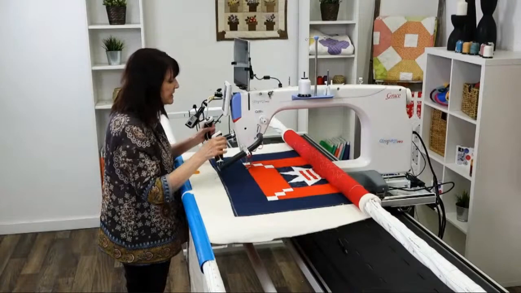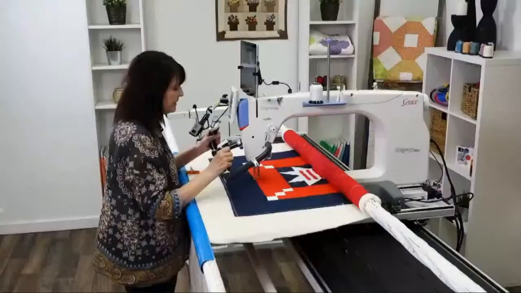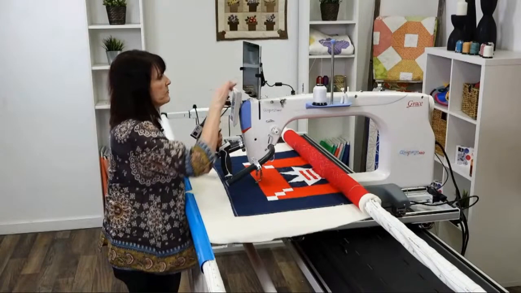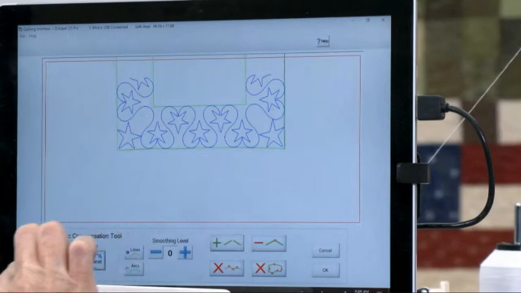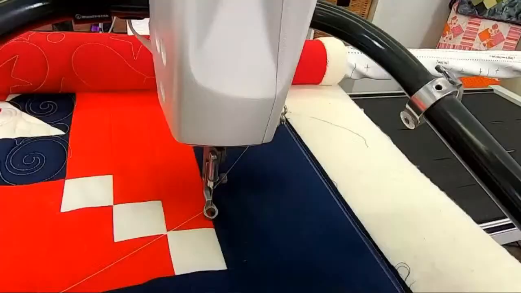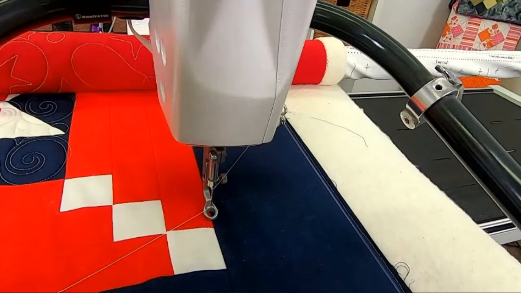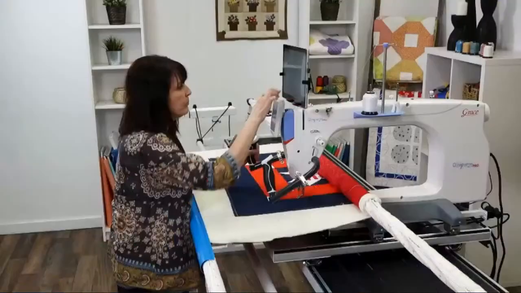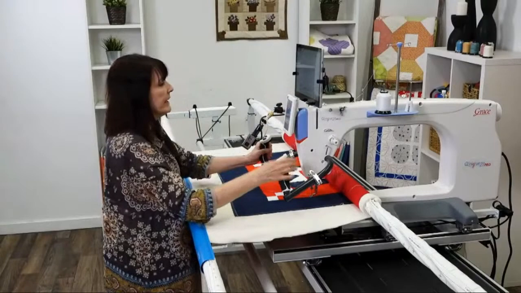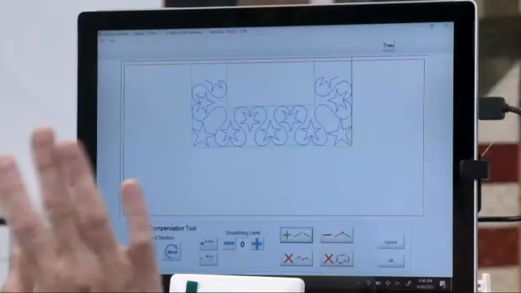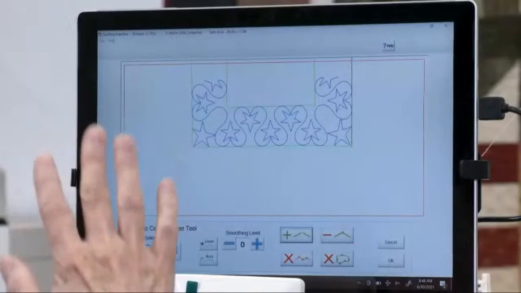And I'm telling you, the closer you get it, the more even, and it will stay in the lines that much better. Okay? So as you're moving across, just... All right, and now we can go to next. And now we're going to go down the side. And again, you'll say, why do the sides? Well, your sides can be just as uneven as your top and bottom, so it's really important to move along the sides. Okay, and it doesn't say I'm out of the safe area, so I'm sure I'll be able to quilt that. So, and let's do next. I'm going to come in.